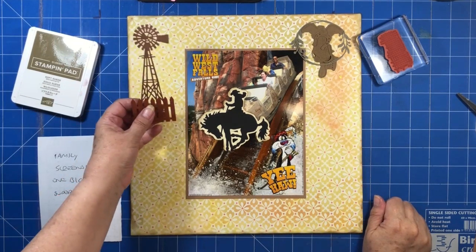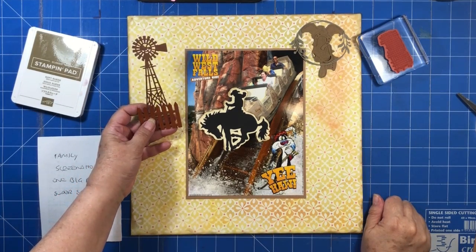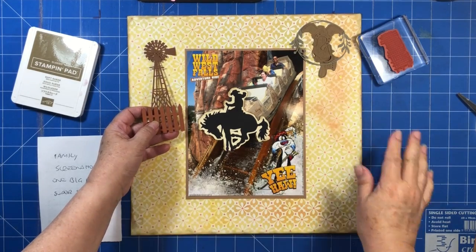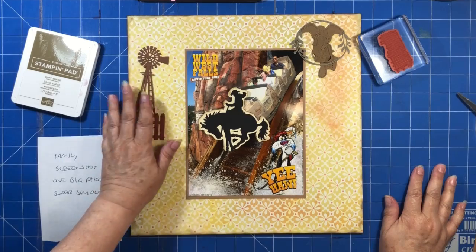This is the embellishment I made for the swap. Just a windmill? No, what are they called? The old things in the... Oh, my mind's gone blank. Anyway, at a fence.